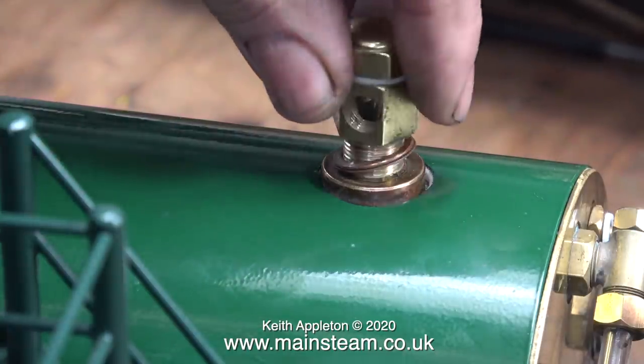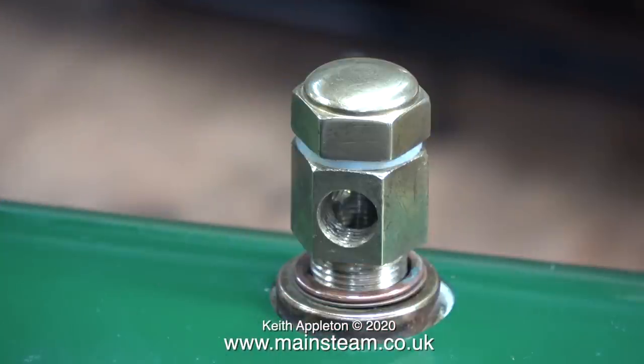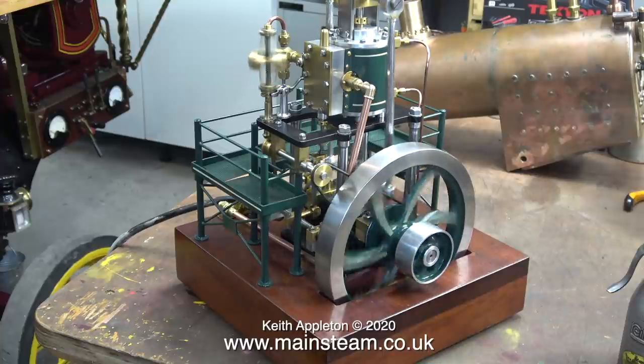The only thing I don't like about this Castle Steam boiler is the turret, made out of a piece of hexagon. I intend to make my own turret and mount the master steam tap on top of it — this master steam tap is one that you can close to empty the displacement lubricator. The main regulator tap is fitted to the engine. I'm going to mount a water pump — a new water pump — down the right-hand side. Here you can see the twin burner assembly. I'm looking forward to creating the steam plant because I've got really good things to work with.